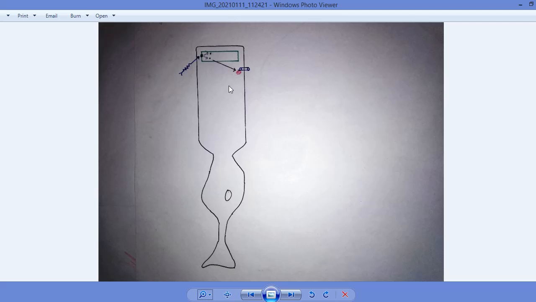Rods and cones consist of an inner layer and an outer layer. This is the outer layer and this is the inner layer. The inner also consists of the cell body and the synaptic end. The rod and cone consist of a large number of discs, and those discs contain the pigments. Around one rod contains 1,000 discs, and one cone also contains 1,000 discs.